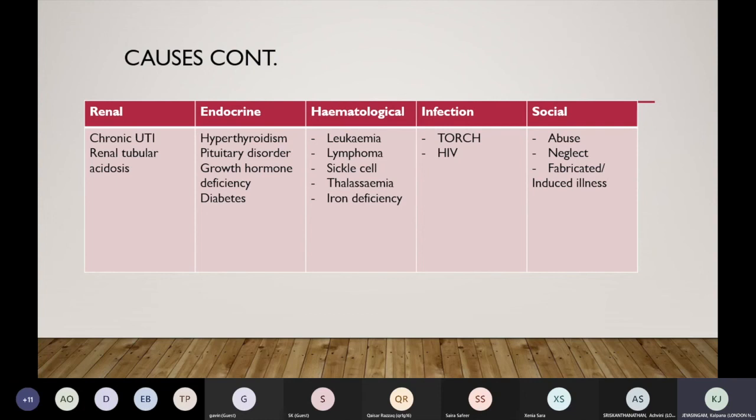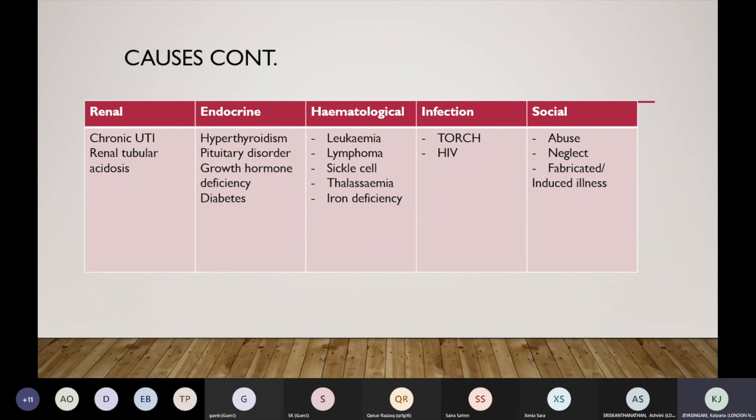Social, again, that should be something in your examination, looking at how the child is interacting, how the child is dressed, the social and developmental stages, again, an important part of the history. So you think about, is it abuse, is it neglect? Sometimes it's safeguarding things, and as soon as parents get supported, because they might not be able to afford good food or clothes, or by moving the child to foster carers, you notice all of a sudden the child gets much better.